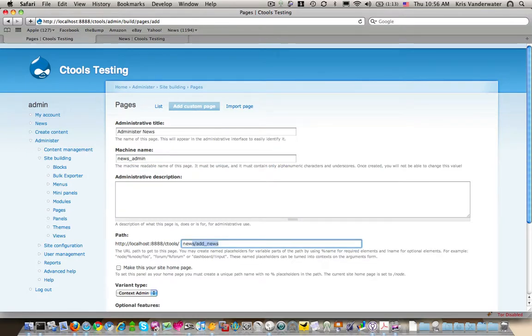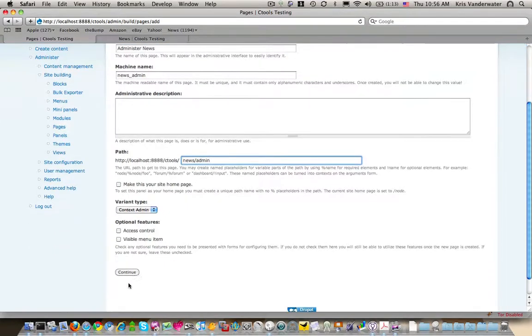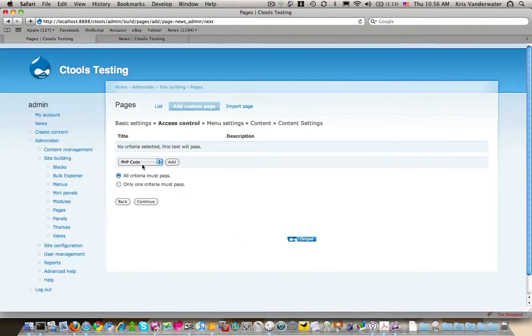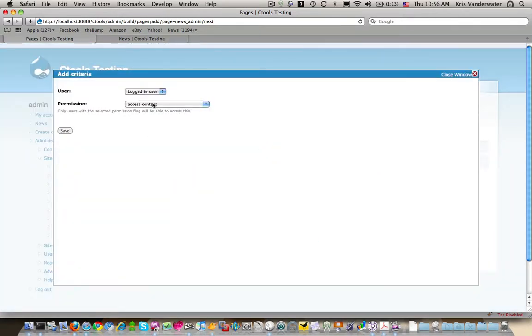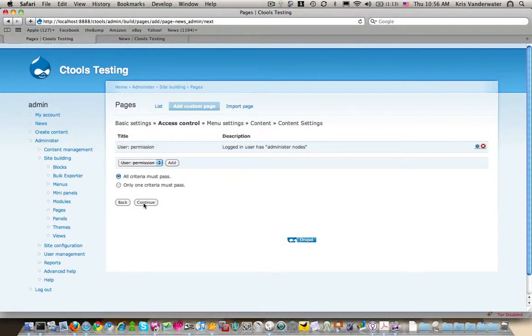And again, we'll say it's at news admin. Continue. And we go through a lot of the same things again. Now in this case, my user permission is going to be administer nodes. So if they have the ability to administer nodes, then I'm going to give them the ability to edit this tab.